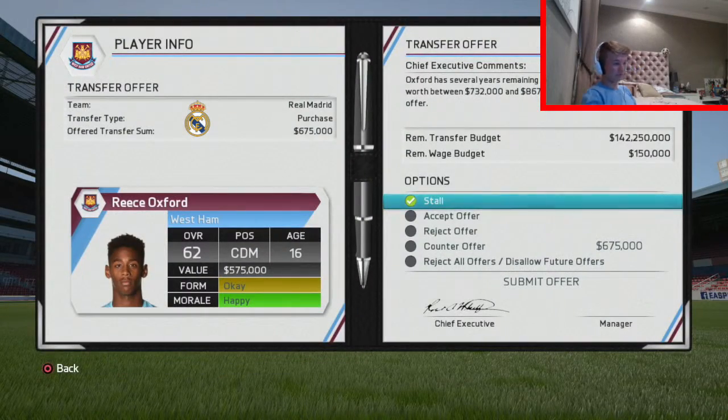Okay, now Real Madrid are coming in. Logically, that means this guy has something to offer. 16 CDM.